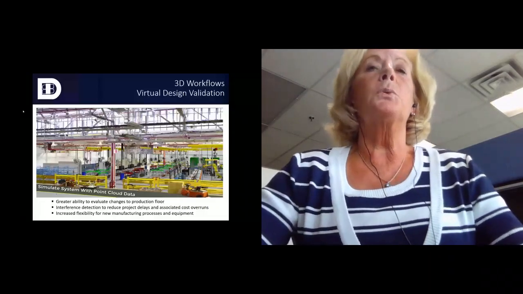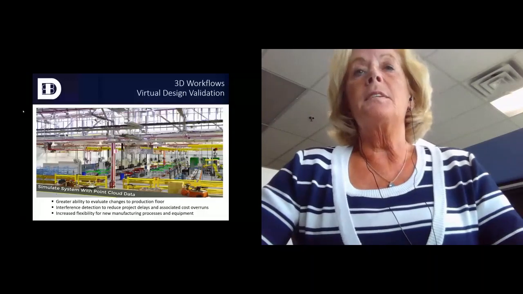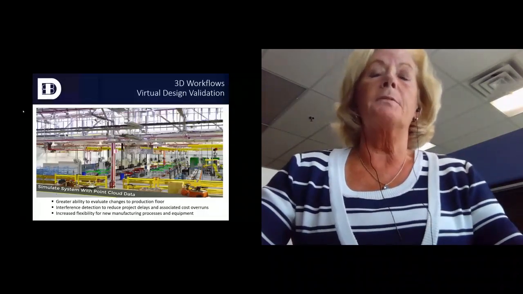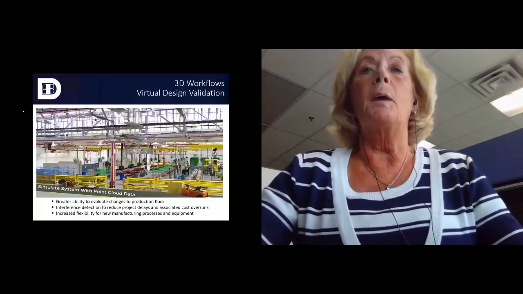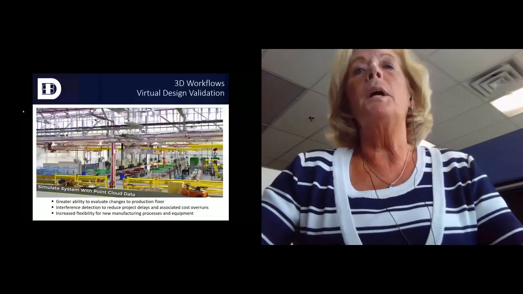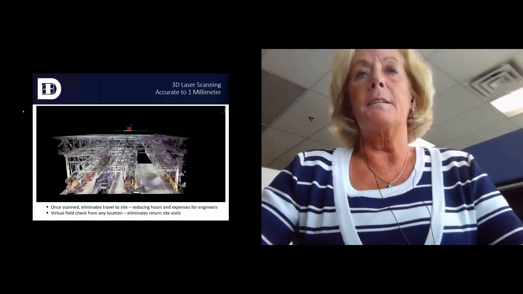To address that, we have the ability to do a 3D laser scan. It's a line of sight device, so we have to take multiple scans throughout the facility and then stitch them all together. But this gives you the point cloud of the exact conditions in the plant itself.